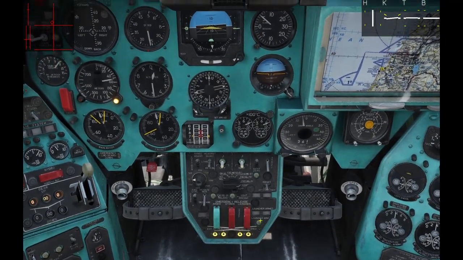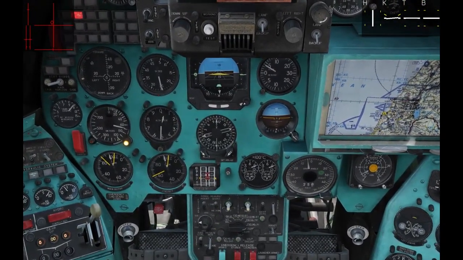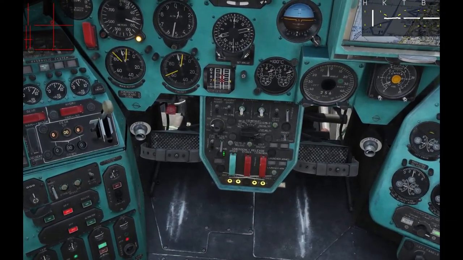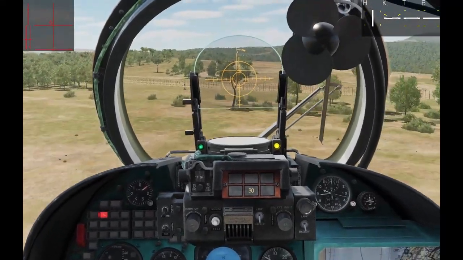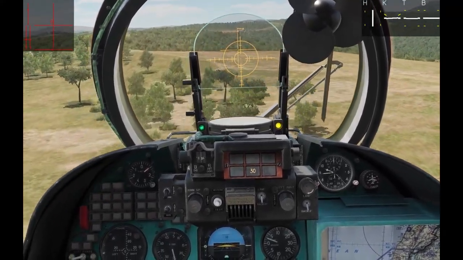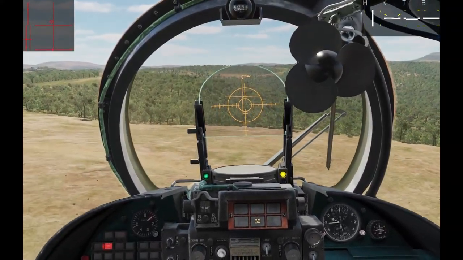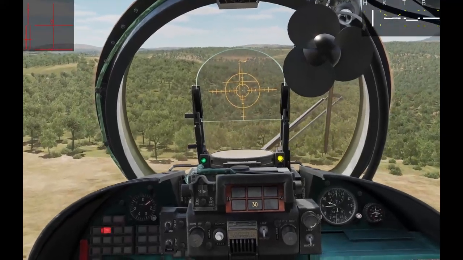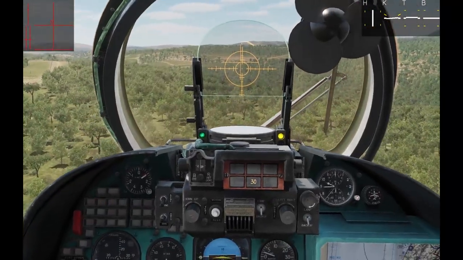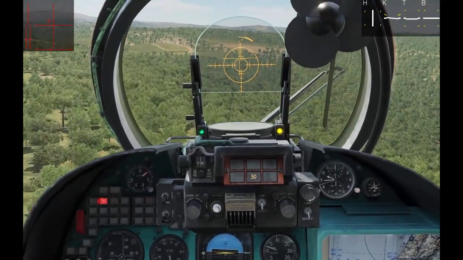Right, so let's head over to the cannon. Let's set the bursts to short there, and we're on slow cannon fire rate. So that's a short burst with slow rate. And let's change it to quick. As you can see, it's a huge difference between slow and fast.